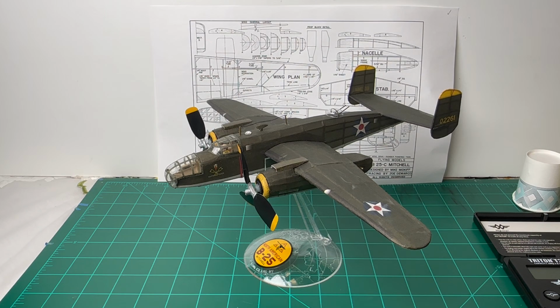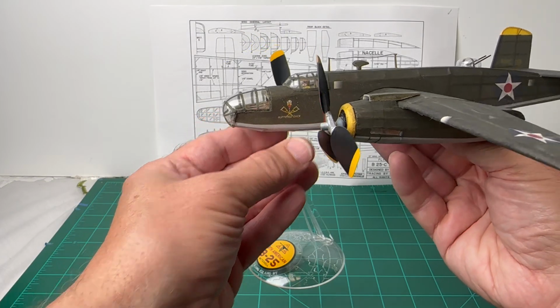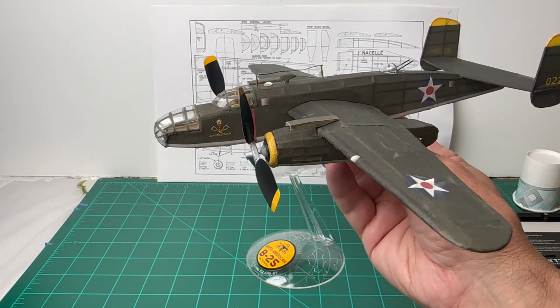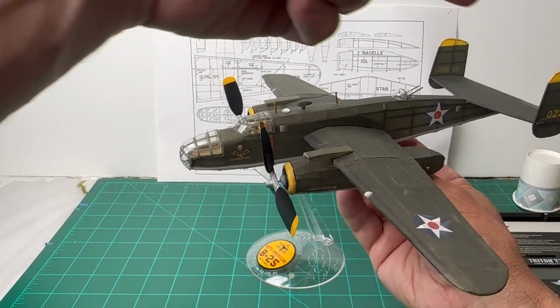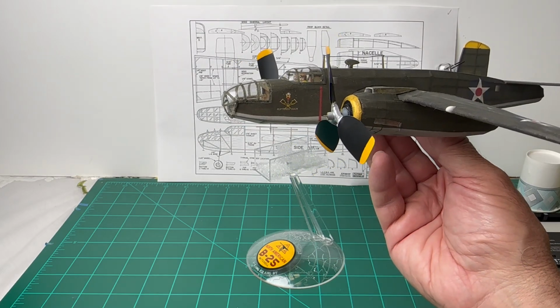So fast forward all these years, and I started doing some more building of rubber band models, and here we go. So I built this B25. And this particular B25 is from the movie 30 Seconds Over Tokyo. Of course, it's the Ruptured Duck. So this is the movie version. I'm not sure if the real one had the yellow cowling and the yellow on the tail, but the one in the movie actually did.